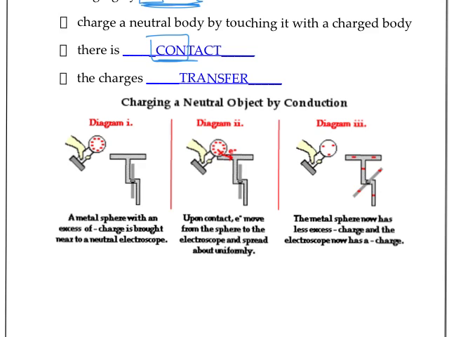So in this example, we have a metal sphere that has an excess of negative charges, and it's going to touch something that's not charged at all. Once they make contact, those electrons jump over and move to the object that was not charged. Now, when we take the metal object away, it has still an excess amount of charge, but not quite as much as it did before. And now both of the objects are going to have that negative charge because those charges jumped and transferred from one object to the other when they made contact.